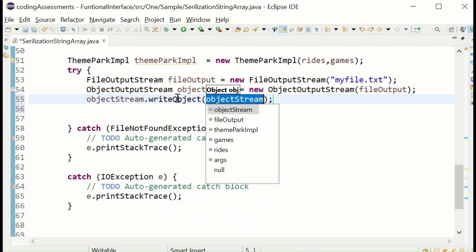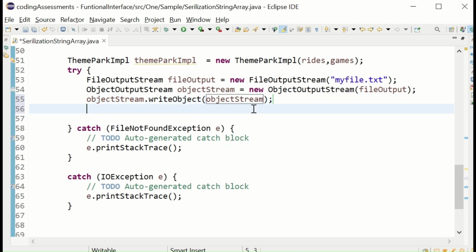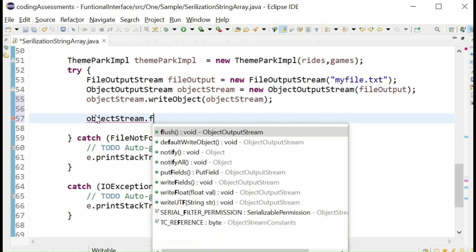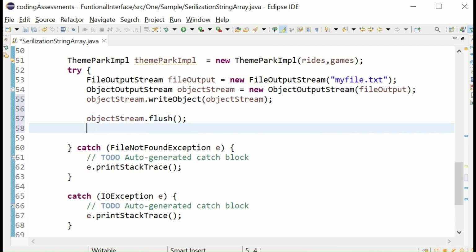I'm writing this object, just flushing and then closing it.